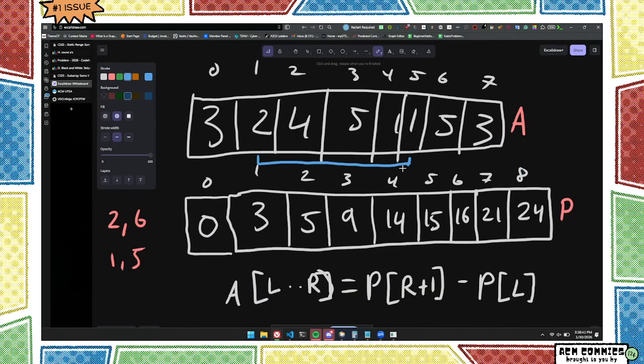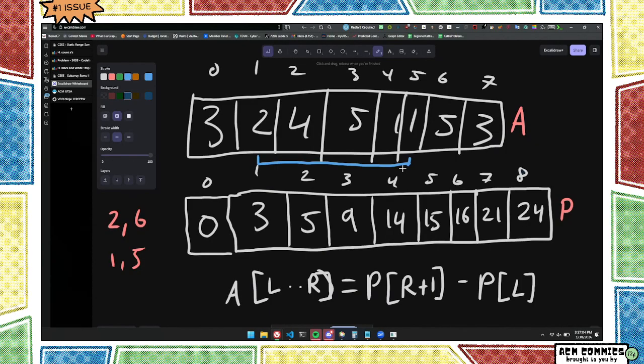And so what we have done is pre-computed the sum of every prefix, right? Starting with like the null prefix. So we know the sum of all the numbers up to here. We know the sum of all the numbers up to here. We know the sum of all the numbers up to here, and so on.